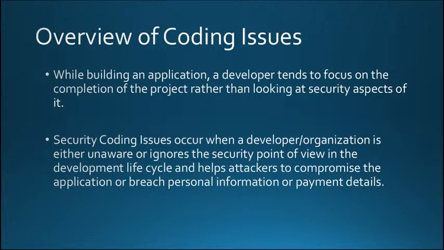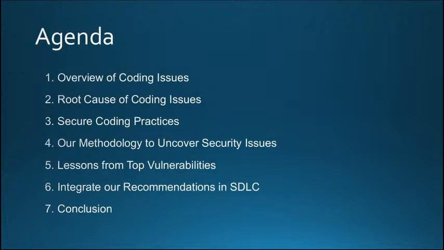Coding issues occur when developers or organizations are either unaware of or ignore the security point of view. Let's say an organization is building a web application. From the security point of view, what they feel is they either consider having an encoded piece of code, or if the code is a bit obfuscated, they feel okay, we have implemented these encoding mechanisms as a security mechanism, and they tell how exactly we need to perform or look at the security aspects of it.